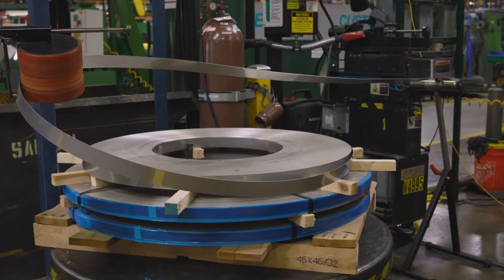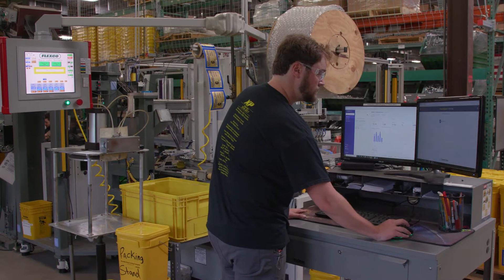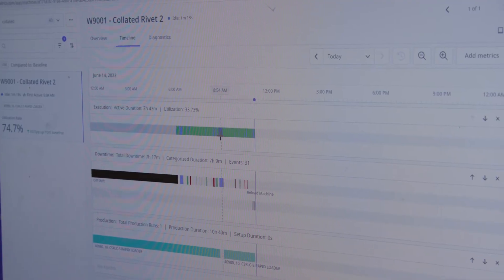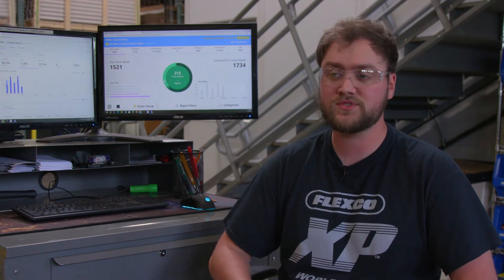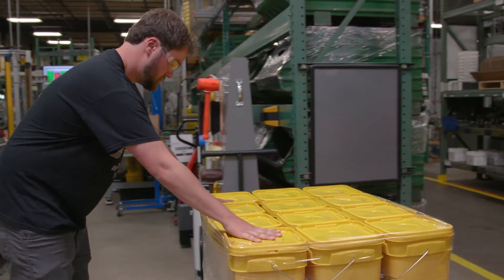We had a problem with misfeeding. It's a very quick fix — in theory it looks like it's only a couple of seconds, but when it happens 50 to 60 times a day, which it was, it really starts to add up. So we took the opportunity of visualizing how much downtime it really was through Machine Metrics and we addressed the problem. It took us from 60 misfeeds a day — sometimes double that — to one or two a day, so it definitely helped to see really how big of a problem it was.